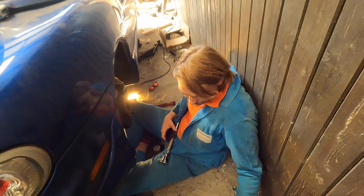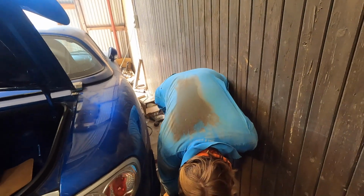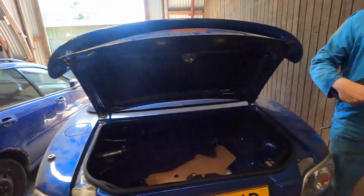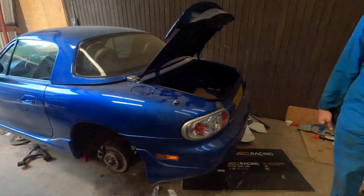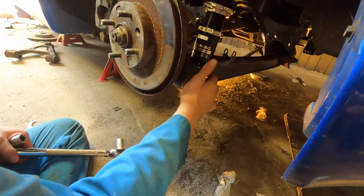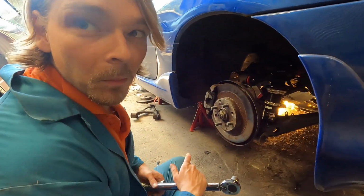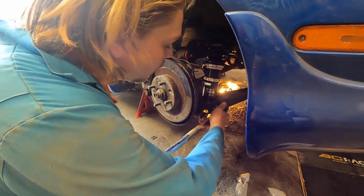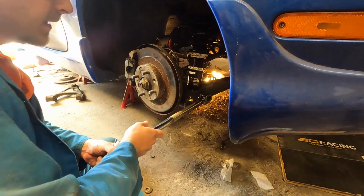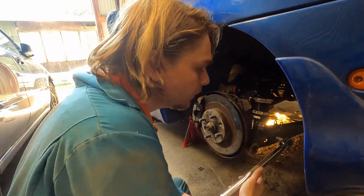Luckily removing the coilovers isn't that hard, it's pretty much just one bolt. You just need to get the coilover bolt loose. I don't know how it is in the front, I think it's more difficult, so we'll see. For the camera, we only have a bolt here. It's kind of a strange bolt because in this other part of the lower control arm there's a threaded hole. So we only need to get this loose. It should be okay since I just fastened it to spec not so long ago.